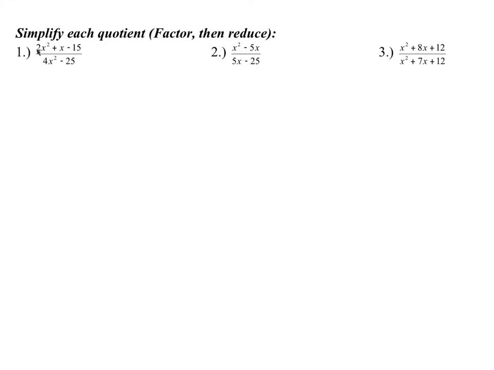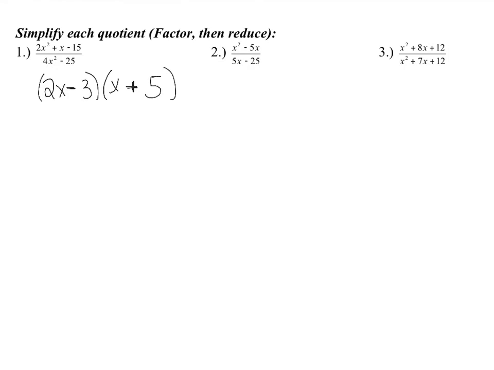So if you take a look at the top here, the first thing I'm going to ask myself is, is there a GCF? And there's not, because there's nothing that will go into 1x, or 2 and 15, actually. So now let's break this into binomials. Looking at the first term, 2x squared, the only way I can break it up is 2x and x. And now let's take a look at negative 15. Since I know it's going to be a positive and a negative, because it's the only way to get negative 15, I'm just going to put my plus and my minus here first. I might be wrong. Factors of 15 are 3 and 5. Let's go ahead and try 3 and 5.